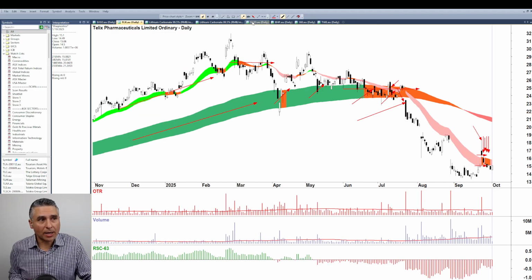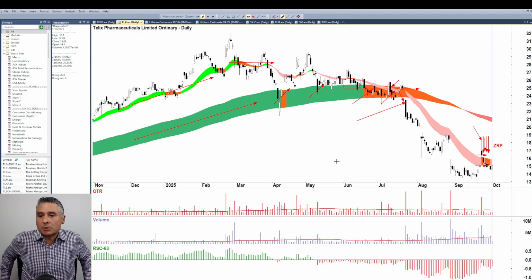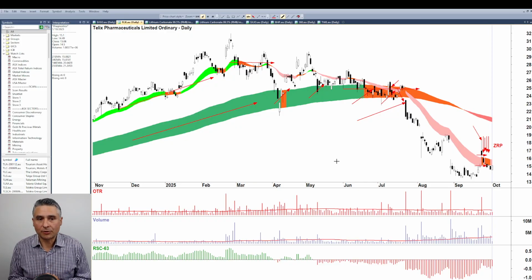Would I have an MRP here? No. So this is me. You guys do whatever you need to do, but I'm a ZRP on this. What does Z stand for? Zero risk position. So personally, no, I can't own a single share of Telix Pharmaceuticals because it doesn't meet any of my criteria. Doesn't matter what I think about the stock, it just doesn't meet my criteria. So this is not me saying buy, hold, or sell. This is just saying, well, this is my model. Would I add risk to it? No. It's nowhere near.